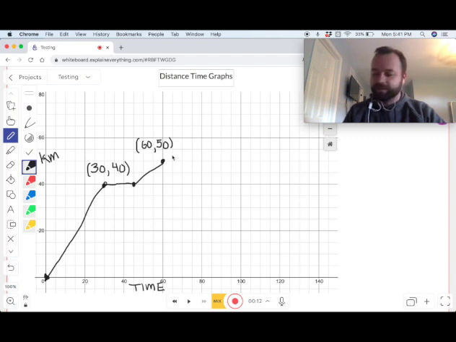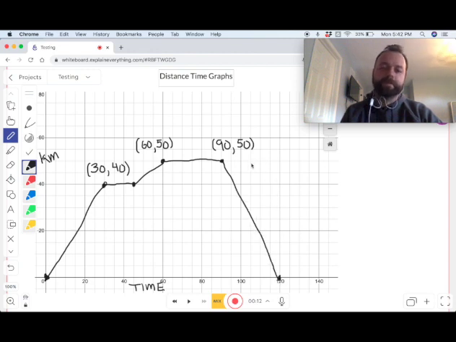Costco was busy, and even though I had a nice list, it took me a while to find everything I needed and get checked out. So I was at Costco for about 30 minutes. So 90 minutes after that, I'm still 50 kilometers away from home. But good news, after I was able to leave Costco, I could drive straight home, and traffic was really light heading back to my house. So it only took me 30 minutes to get home from Costco.